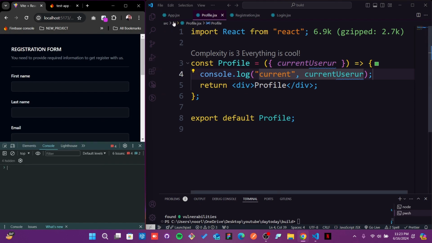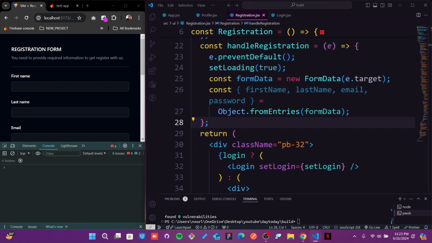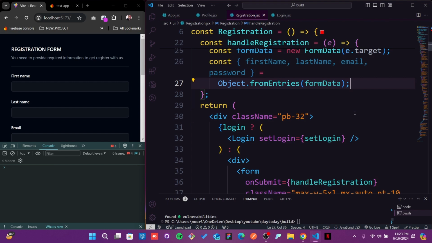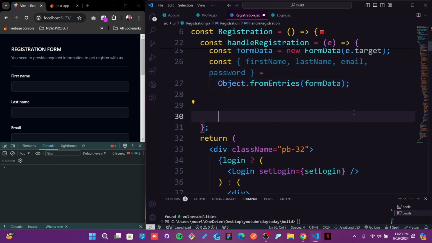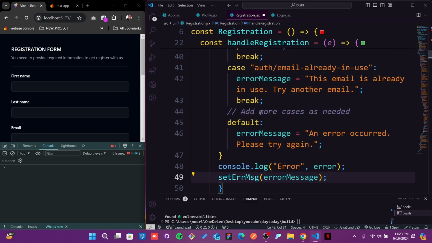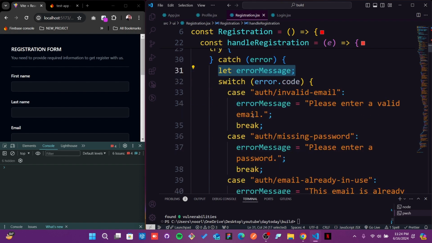Okay, so now it's time to implement our other properties, which are going to be getting all the things done at our level. So in the registration form, as you see, now we are good to go to implement all other properties. After passing that object parameter, now we can access the other things. So I'm gonna make that a try catch, and in the catch parameter we'll just go with setting some error messages. You can go with several portions, but I'm gonna just go with that all together. What we are doing here in that catch parameter is getting the error message as a variable, and we are using a switch case on error.code that's coming from Firebase.